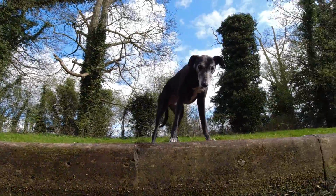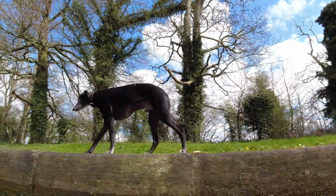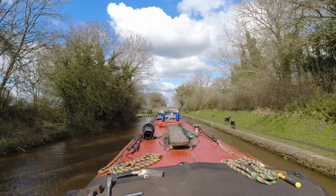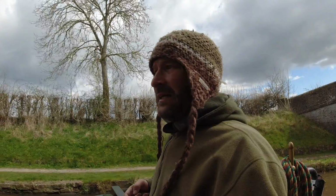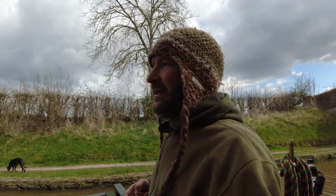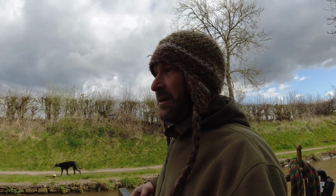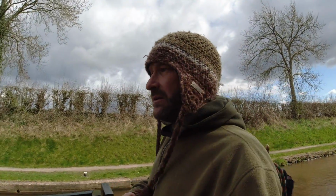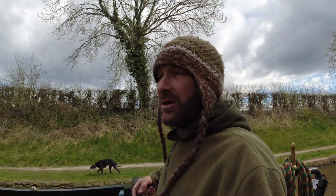You alright, sausage? Never leave me side, do you, Arch? Lock 4 coming up. One more after this one. That's lock 4 done. I've set lock 5 and we're just going to go into it now, and that's the last lock of the day. Definitely, each one of those locks was difficult. Either they were worn, stuck on something in the bottom, just lack of maintenance basically. So, right, let's get into the last lock.